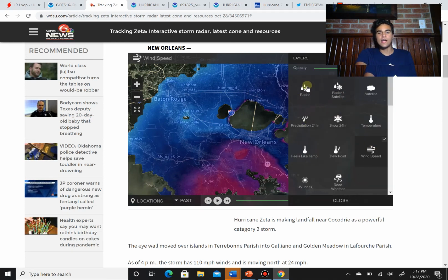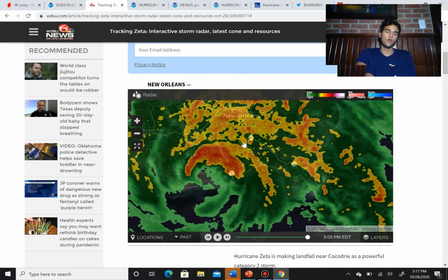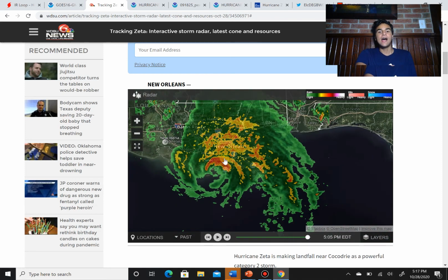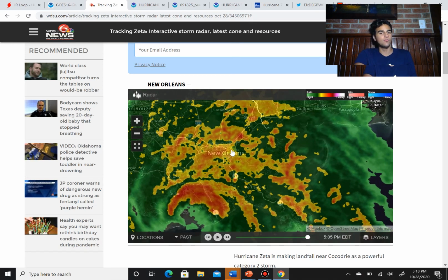So if we continue to take a look at the radar, see if it made landfall or made any progress. It's still currently just about or right at landfall at 110 miles per hour. And I want to point out with Zeta, the 2020 hurricane season is now tied with the 2005 hurricane season as the most active in terms of named storms ever recorded in Atlantic hurricane season history. And I think now it's pretty likely that we will beat the record because we still got November to go. November isn't an active month, but by how active this hurricane season has been, I would assume that at least one more storm forms before 2020 is done. So I think it's becoming likely 2020 will beat the record as the most active hurricane season of all time, which is definitely something we don't want to see.